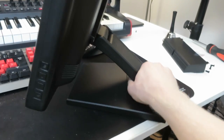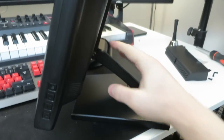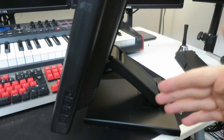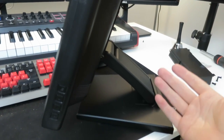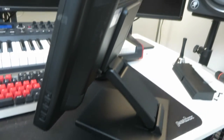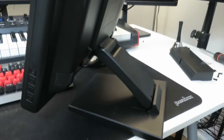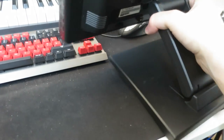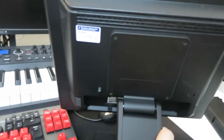Because it's obviously a universal stand it's got a little bit of a larger footprint than what would probably ship with a 15 inch monitor. When the stand is extended fully the monitor is very high and it does look a little bit like E.T., but for the most part in a normal position the monitor looks very very good and very similar to the original stand that would have shipped with this monitor.